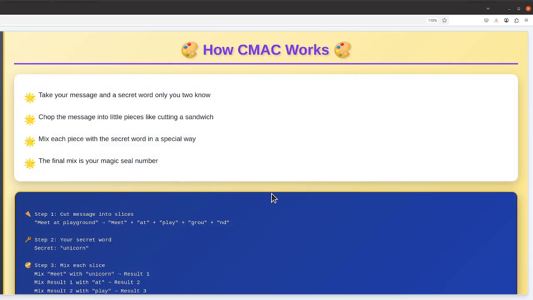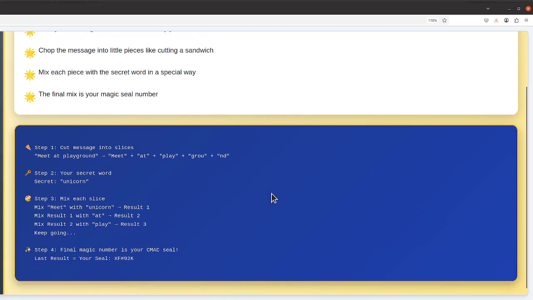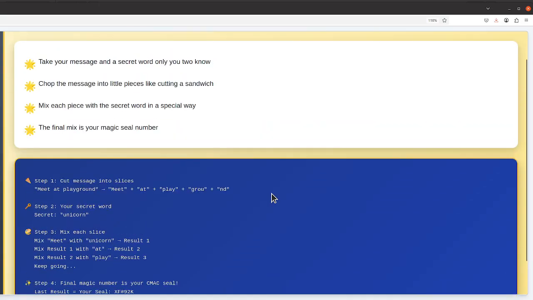How does CMAC work? Okay, so here's how CMAC works in a way that's easy to understand. Imagine you have a message, like "Meet me at the playground." Now, you and your friend have a secret word that only you two know. Let's say it's unicorn. CMAC is like taking your message, mixing it with your secret word in a really special way, and creating a magic number at the end.